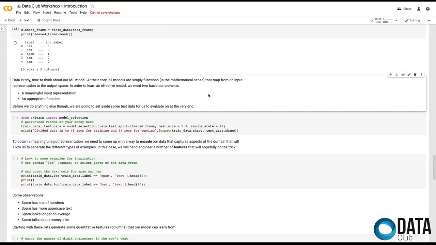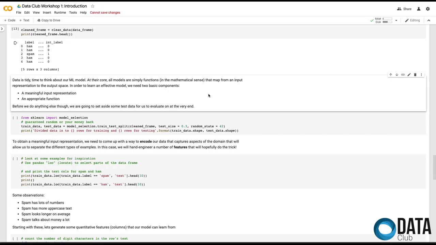So all we need to do is find a way of mathematically representing our objects and embedding them in what we're going to call an input space. And then we need to define a function that's going to learn how to convert from the inputs to the outputs. And here the outputs we're looking for are a 0 or a 1. So this is just a very simple binary classification problem, where we're just trying to predict which of 2 classes the thing might be in.